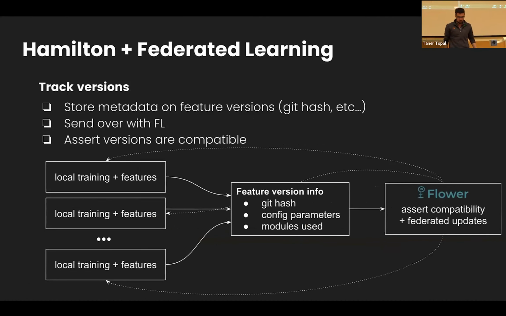Cool. So a cool thing you can do with this is track versions. You can easily get access to all of these things. Hamilton makes it easy, and there are a lot of inspect utilities: the Git hash, the code hash, etc. You can send that metadata along with federated learning in the client and assert that the versions are compatible on the Flower side. So if you get incompatible versions, you break on training. I hand waved this a bit, but I think it should be pretty easy to figure out the natural way to take the metadata that Hamilton gives you and combine it using Flower.